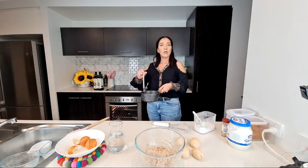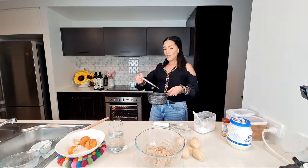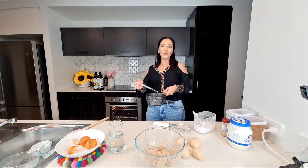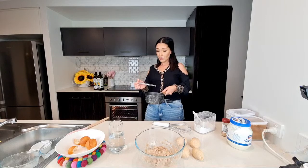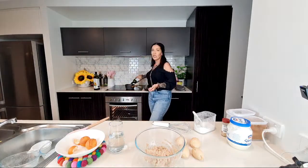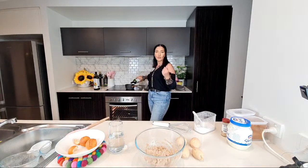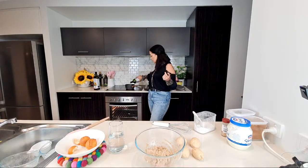Becky's asking what temperature should the oil be. I want it to be around 250 Fahrenheit, to be honest. 200 would be better. But before this, it was sitting at 300, so it's still a little high. So yeah, you want to be between 200 and 250 Fahrenheit.